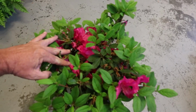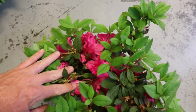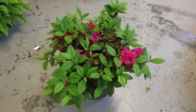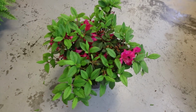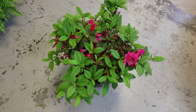These flowers are really big, and this is in a container, so they're probably going to be even larger in the ground. This is one of the larger foliage varieties. Just as a group, when I compare azaleas, the ones with larger foliage tend to be a hardier sort, but they're also varieties that are going to end up 5 feet or taller over time.